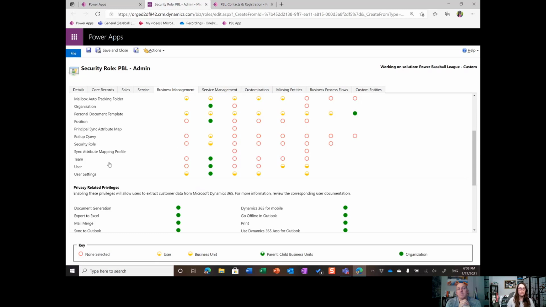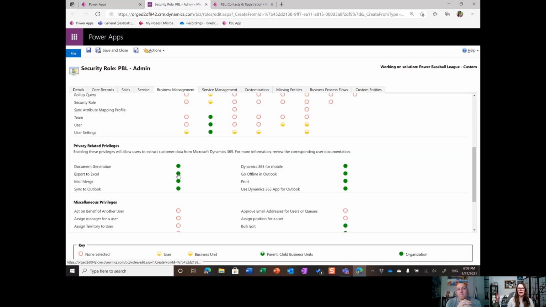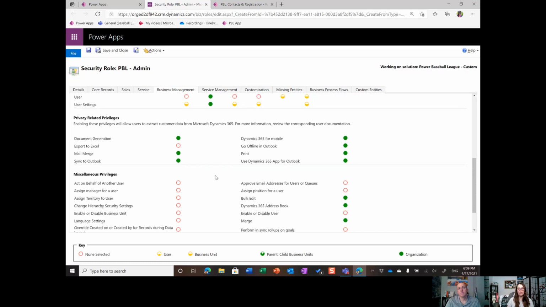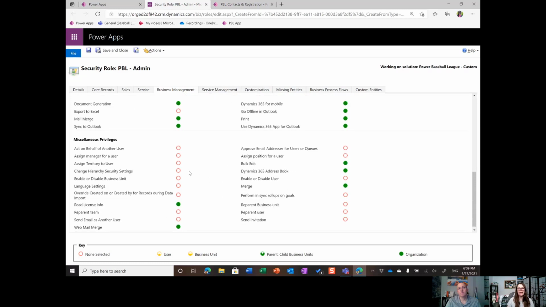And so the one I mentioned quickly was like export to Excel, and a lot of organizations, you don't want your users to be able to export your data. Maybe you have sensitive data in there that they can view, but you don't want them to be able to save it and like take it with them somewhere, right? So that's something you might want to review. So when you're reviewing this and removing your delete, we just encourage you to also spend some time at these other privileges here and see if there's anything that sounds a little bit, could be troublesome. Then maybe you want to go ahead and remove it, like bulk edit, things like that.